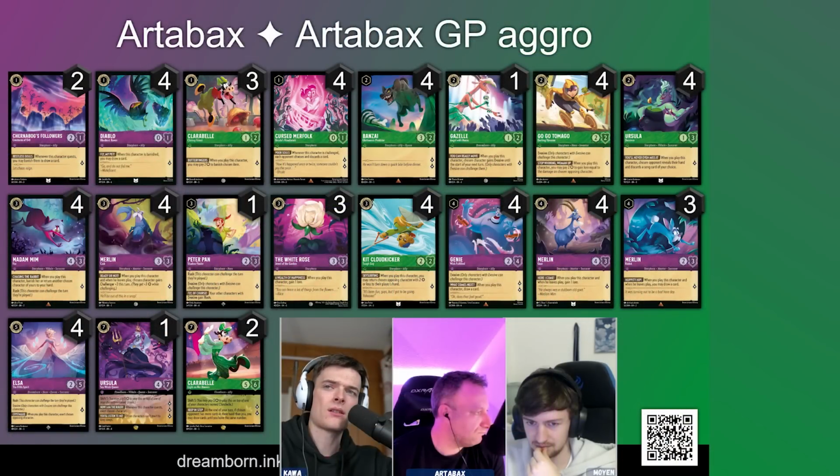All right. So moving into the main topic, I have two decks in our notes here. One is, of course, Artabax's list, and then I also pulled up Ed's list that he used to win a tournament. I think it was this past weekend. It could have been the weekend before. It's Ruby Amethyst, and for the most part it looks like standard Ruby Amethyst, except there are definitely some interesting inclusions. But before we jump into that, let's run through your deck, Artabax. You can confirm this list, but I'm pretty sure this is your exact list for the NA versus EU.